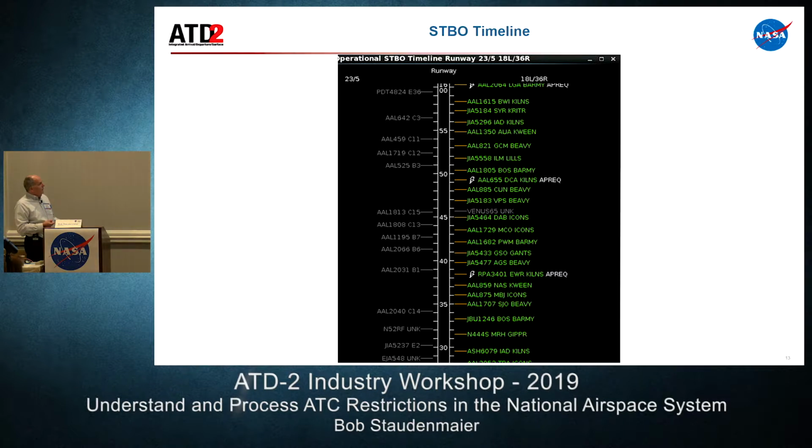Oh, there's my LaGuardia. I know I had a LaGuardia somewhere. So this is that timeline I was telling you about. This is an older picture because 523 is open. So arrivals are coming at 523. And mostly all the parking's here. 523 is closed now, so the east runway becomes departure arrival runway. So basically, so let's keep going on.